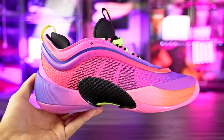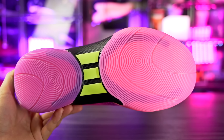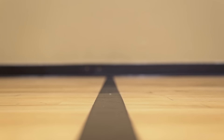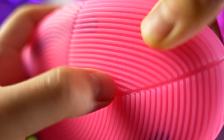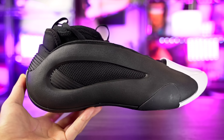Next we got the Don Issue 6, which surprised the hell out of me. Donovan Mitchell's shoe line has been improving progressively and the Don Issue 6 is one of my favorite hoop shoes of this year. It has an amazing stop on a clean court with a very loud high-pitch squeak. It also picks up very minimal dust. For durability, the rubber is a little soft and the grooves are a little thin, but you have a lot of grooves so you should be fine on outdoor court.